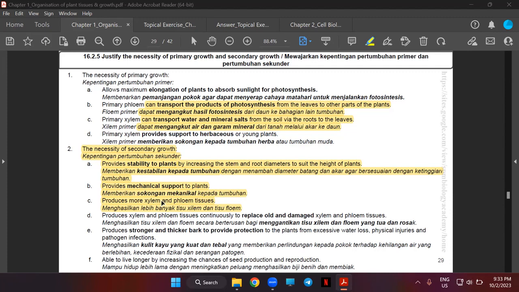Dinesh, glukosa ialah produk fotosintesis, betul. Tapi bila ianya diangkut dalam phloem, diangkut dalam bentuk sukrosa. So don't write that, Dinesh. Now, Dinesh, you get the point, right? Okay, next, let's see.